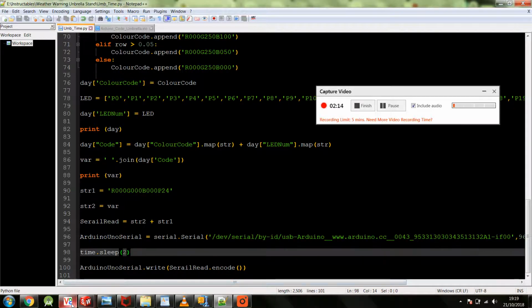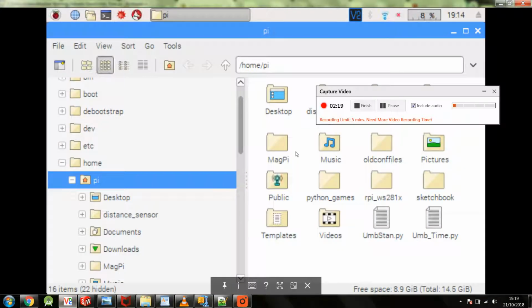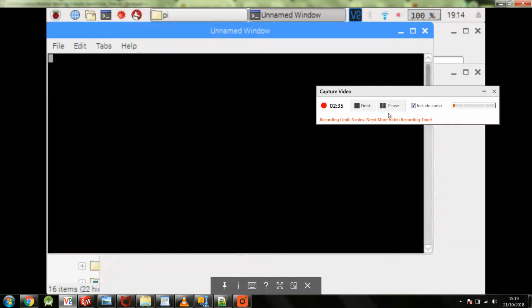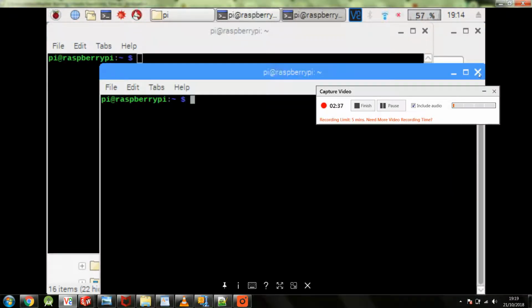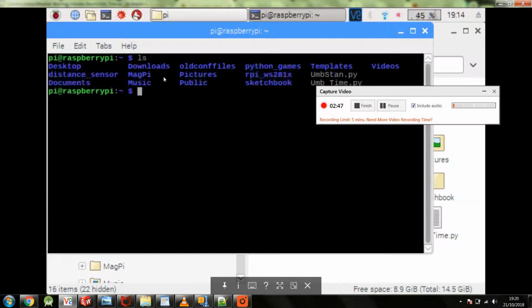So we'll take you through a bit of a demo of it. Taking you into my Pi that I've got running, you can see here the program saved in the home Pi. If we load up our terminal, I seem to have the slowest Pi ever. Okay, I'll get two windows, so close that. And I'll just list here. This lists all the folders and files in it, and you can see our file there.